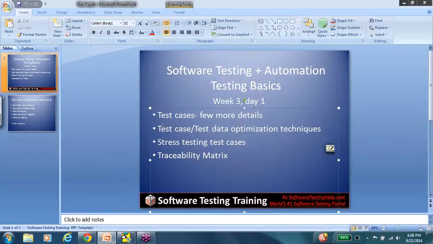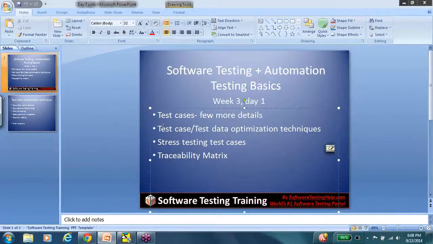Since we're discussing the test cases concept, we'll spend the majority of today's class around test cases. If we want to do a little bit of backtracking into SDLC and figure out where we are at, we are 100% done with the test planning phase. We are working our way through the test design phase.